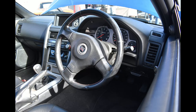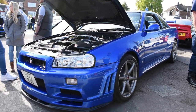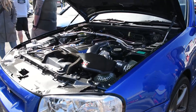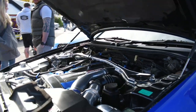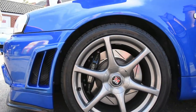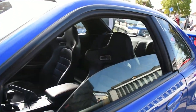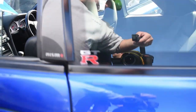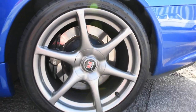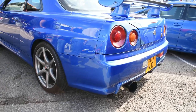And then, as you do, a casual R34 GTR turns up — a 120-grand car just rolls up. The owner is a little shy, but I'm sure if I keep pestering him, eventually he might have a little chat about his car. It's obviously been modified to an extent, but I don't know what's been done to it other than what you can see, so it'd be cool to have a chat with him about it.